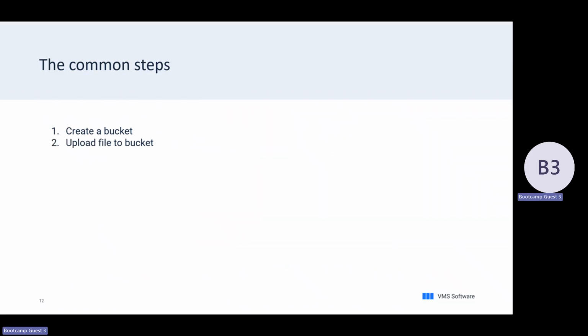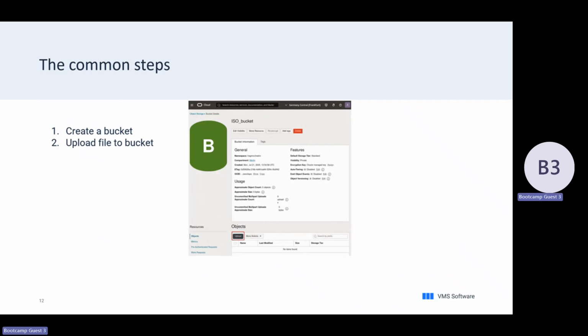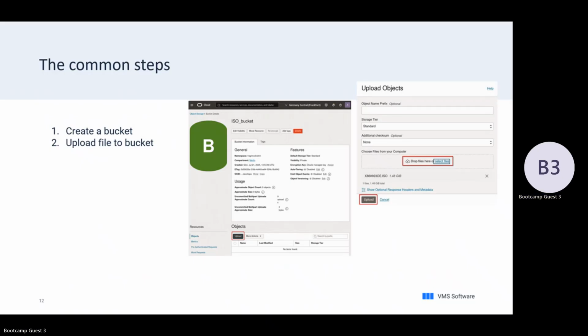Then you upload your file to the bucket. In this case, it will just be equal to your bucket and you press upload. Then you just select your file, which will be the VMS ISO in this case, and you will see now you have that ISO in your bucket listed.